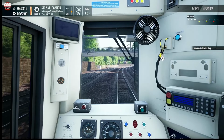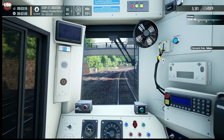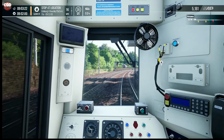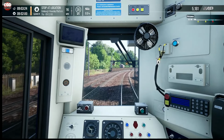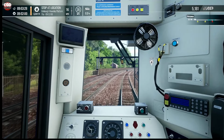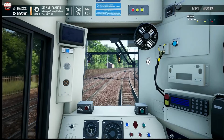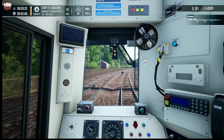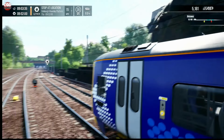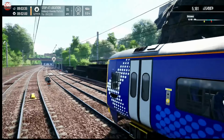There's AWS. Kicks in after all this time. So we're nice and flat now, under the speed limit. We'll trundle in nicely to Edinburgh platform 11A. Let's have a mooch outside. We've got plenty of time, haven't we?